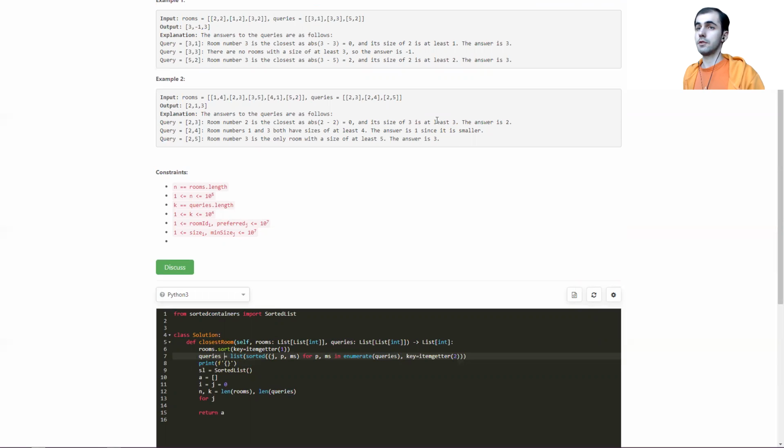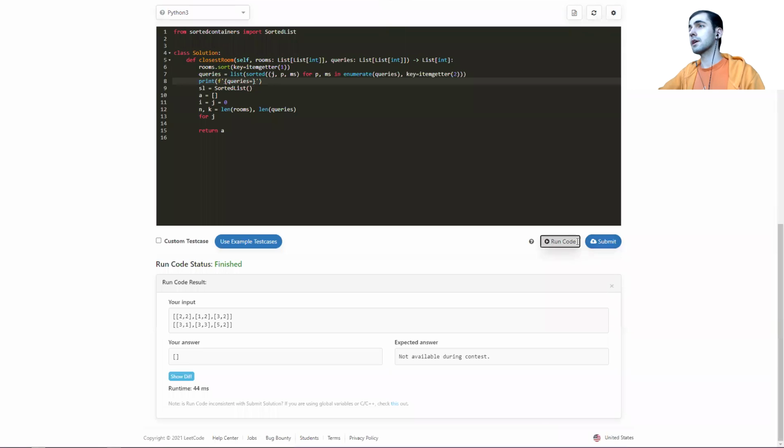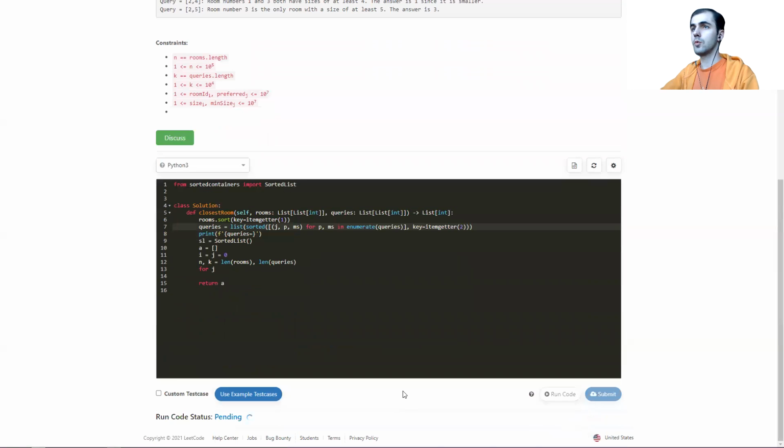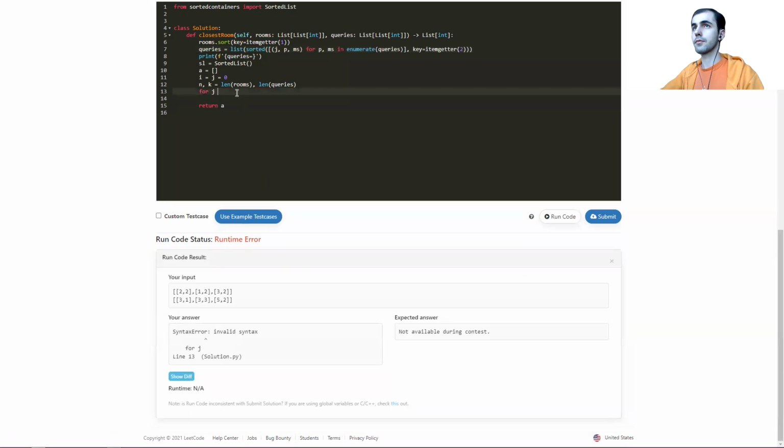I hope they have a recent version of Python. We can just make sure that we're doing everything right. Generator expression must be parenthesized. Whatever you wish. Well, that's kind of expected. What do I want to get? Actually, this is fake j, okay? This is like fake j. j, then preferred and minimum size gets queries.